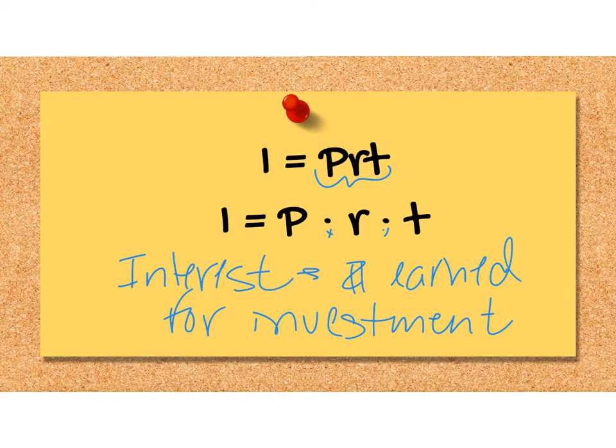Okay, so this interest is money you're earning just for putting your money in some sort of account with a bank or financial institution. The reason they're paying you is because they are going to use your money to invest to make some money for the bank, so they're going to give you part of that. Just remember, interest is money you're earning for doing absolutely nothing. You just put your money in the bank, and if you get an interest-bearing account, they will give you interest as long as you leave it in there.